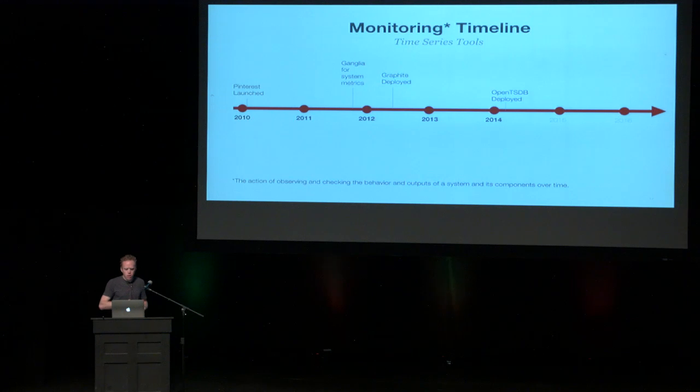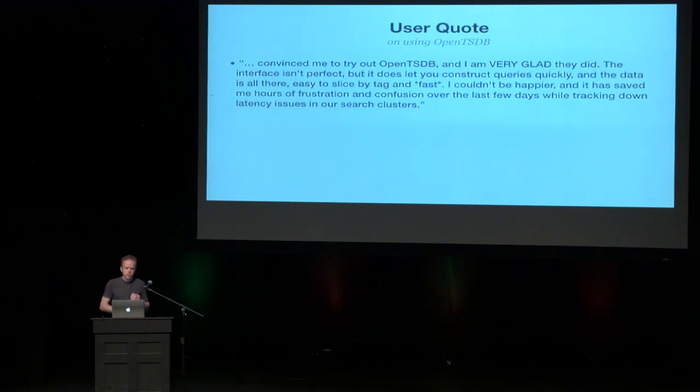OpenTSDB is a horizontally scalable time series database built on top of HBase that we deployed in 2014. Notice that this was almost 2 years after we first installed Graphite. Here's a quote from that same user as before on getting the same data out of OpenTSDB. This user is much happier.